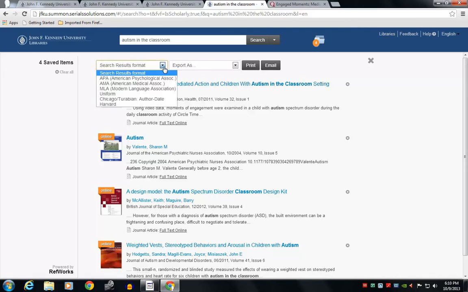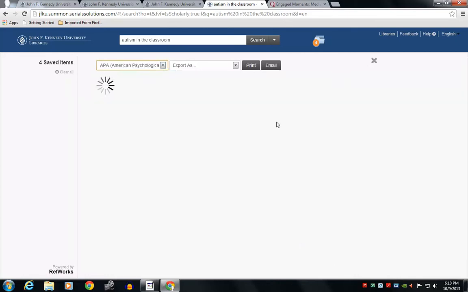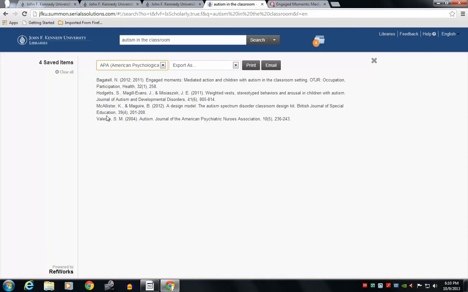You could also have the whole list formatted into APA style, which you could use as your bibliography. Note that often there are errors in these citations. They're not perfect, so even though it'll get you pretty close to having your bibliography finished, it's a good idea to double check them against a guide to make sure that they're accurate.